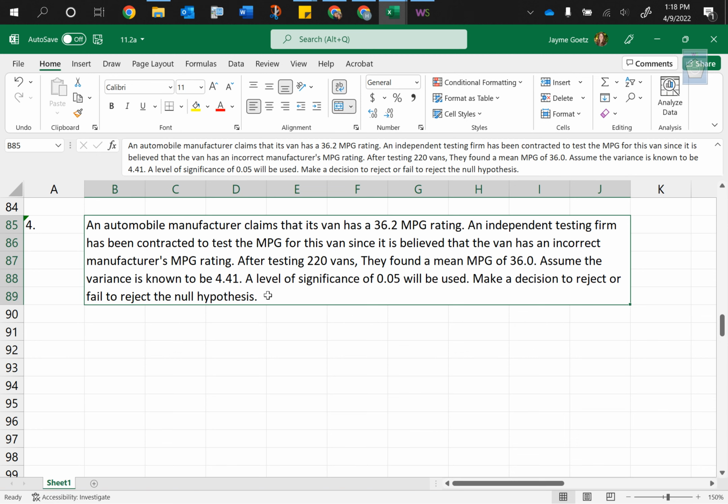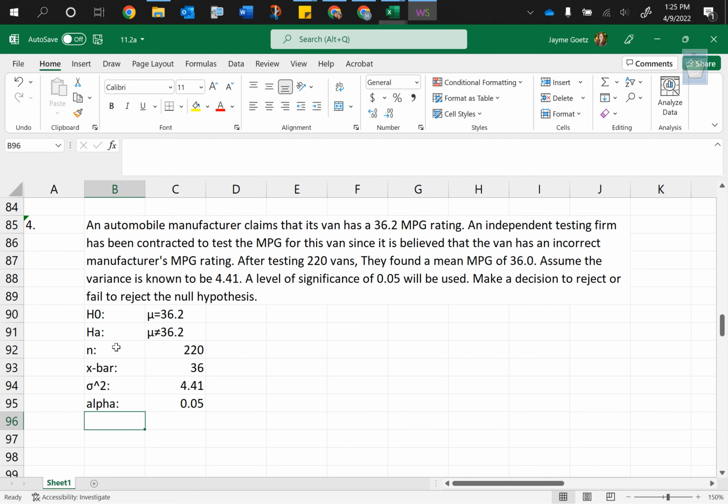So here's what I'm going to do. I'm going to pause the video. I want you guys to pause the video, and I want you to just come over here and list all the information that you got, your null hypothesis, your alternative hypothesis, and list all the other information that you can find from this problem. Then we'll come back and check it and do the template together.